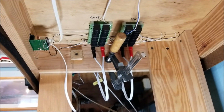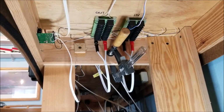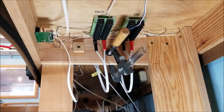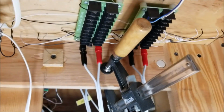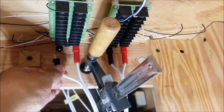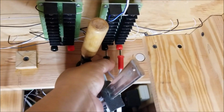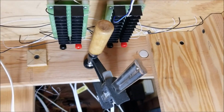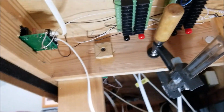Okay, here we are under the layout. And really I just wanted to show you what it takes to take these things apart. And again, it isn't anything at all. The electrical, which is these items right here, and all it's a matter of taking these off is just pulling. That's line 1. That's line 2. And that's it. The tracks are disconnected. And the only thing that's left is the digital.